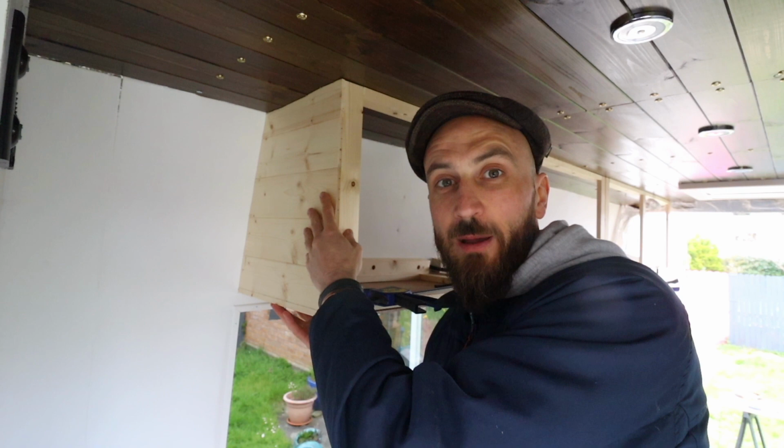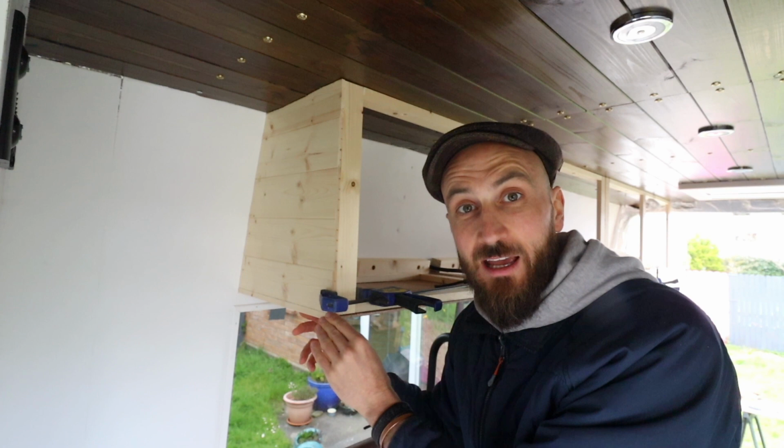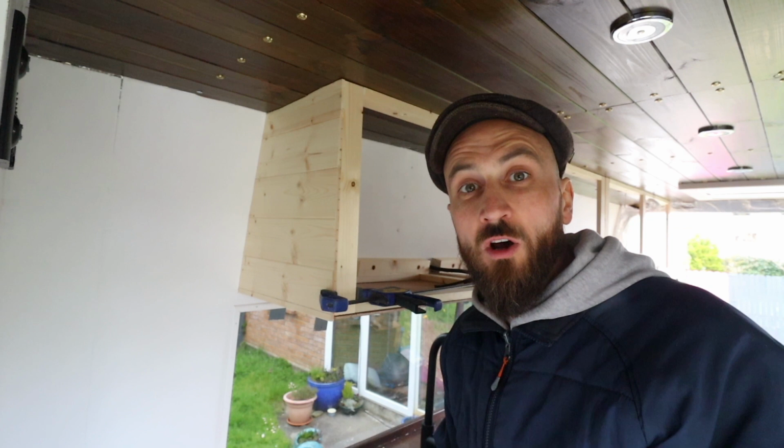Now the side panel is all scribed in place. I have it scribed to the side wall here and I have it scribed to the roof. I left it overhanging at the end, so the last thing to do is just to draw a line along the bottom and then cut that on the chop saw. It's just a straight line, and then that will be the side panel complete.